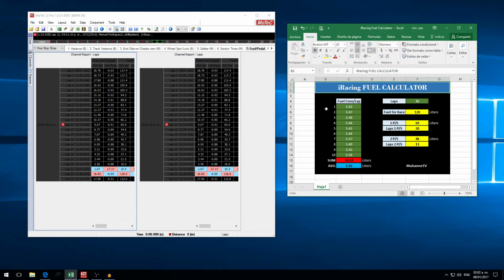I'm not sure exactly if I want to upload this on the forums in iRacing. If I see a lot of guys asking for it, I'm definitely going to make it available. Like I said, it's a very simple tool. I did this in like 20 minutes, so it doesn't require a rocket scientist. It did require me to go through Google, looking for a brush up on my Excel functions and formulas, because you can see here you got quite a few.